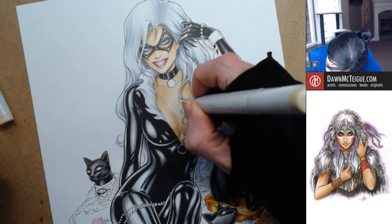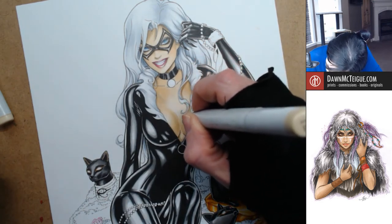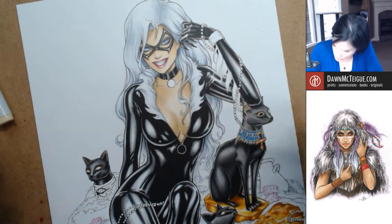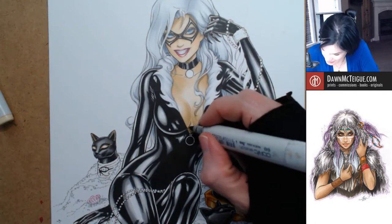Once I get the shading in and the shadows for her fur trim, you might not even see it.